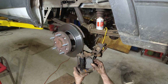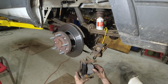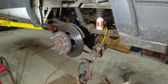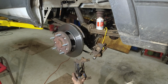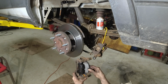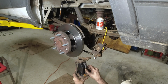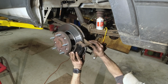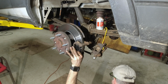Come on. I think this is on. Oh, there we go. That's why. See? There you go. All right, that was my problem right there. Okay, we know this goes like this. It's not like this. Try not to touch the surface too much. Sometimes it happens. It is what it is. Slide that in there like that. Once you got it on there, you're home free. You can hold on to it. Get your bolts in there. You can take your glasses off.